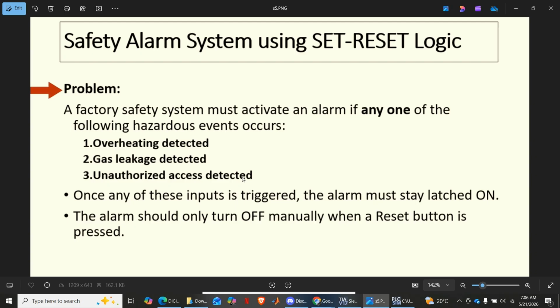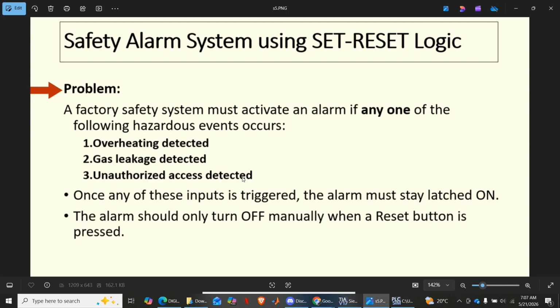Unauthorized access detected. Let's say someone has entered the system unauthorized, or has tried to get into the HMI, the human machine interface of a certain plant or process, trying to guess the password. With these PLCs, on the HMI not everyone has access, only the authorized personnel who provide login details, maybe a name and the password. So if someone not concerned gets in, they can cause harm to the running of a process. For example, say we are mixing chemicals, someone can get into the HMI and edit a certain chemical to not be at the right level, and you see it affects the output. You will not get the desired output at the end because someone has altered the parameter.